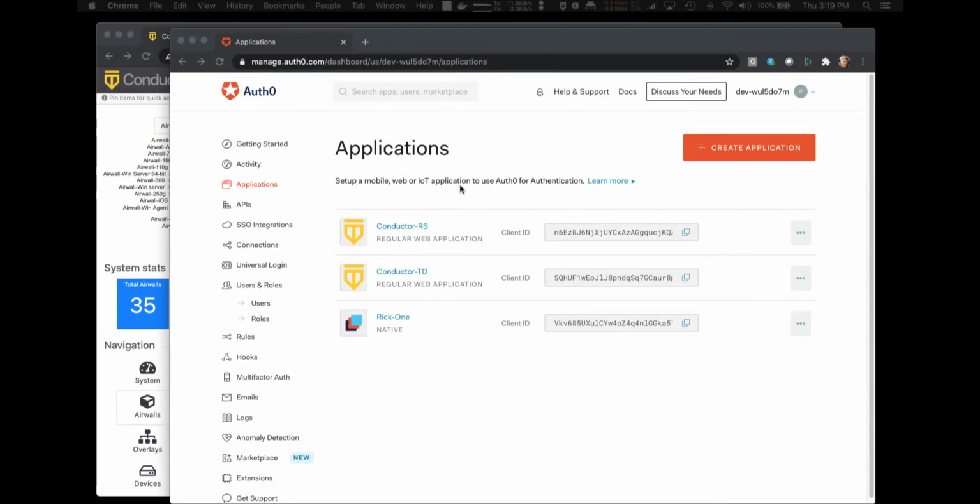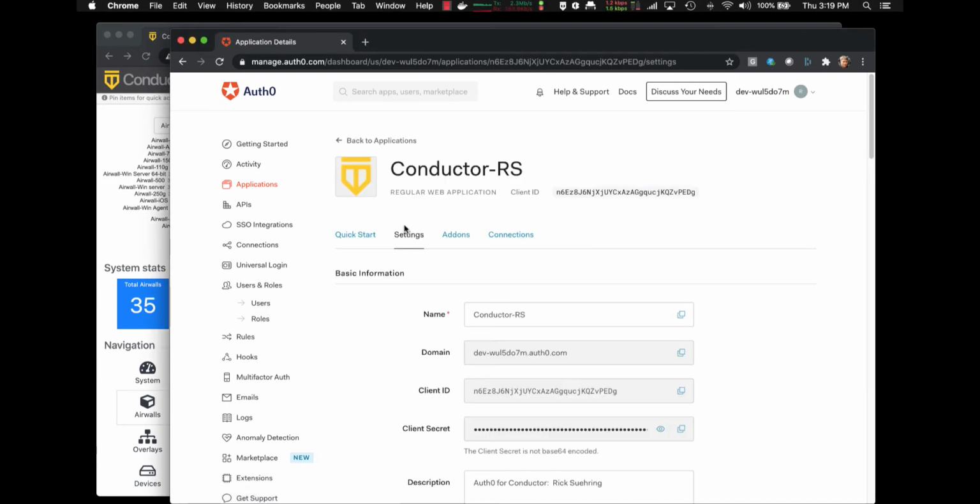Now let's look at the basic setup within Auth0. I've simply created a developer account, so it probably looks pretty basic compared to what you might have, but this should help you understand all the main steps that need to be configured within Auth0, and then we'll go into the conductor next. So I've simply created an application, and I'm actually going to just look at an existing configuration versus create one here.